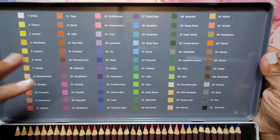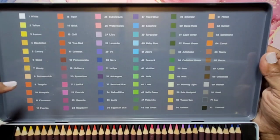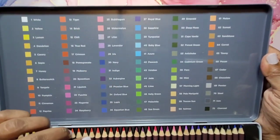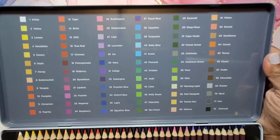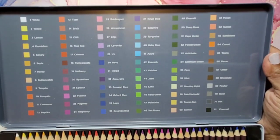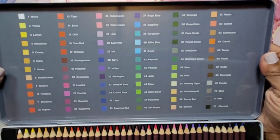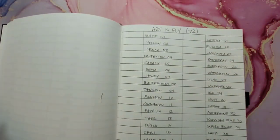And what I thought was interesting about this 72 set is that they have these in color number order. So I was able to at least see how their order is on the 72. The 48 is also listed on the box in number order, but on the box it does not have the color names. All right, so I'm gonna go ahead and start swatching these.